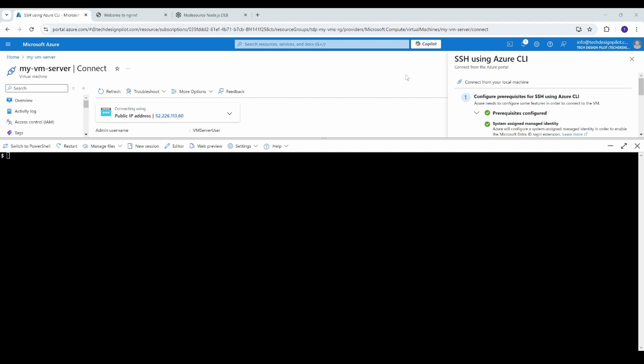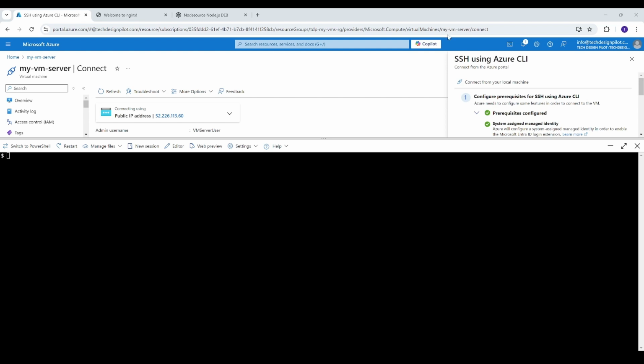As I mentioned earlier, in this video, we are going to use a virtual machine that is set up under Microsoft Azure, and we're going to connect to it using the Azure CLI through SSH. So I already configured that virtual machine and installed the Nginx server. We covered all these in our recent videos. Please check out the description to see the links. Now, we are going to install Node.js.